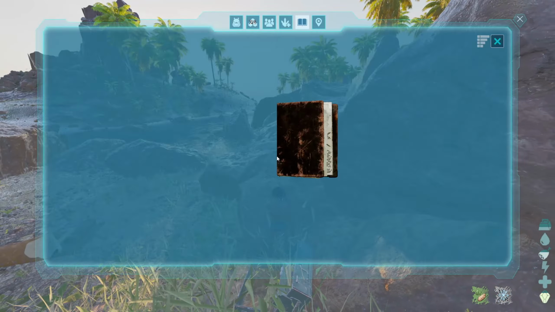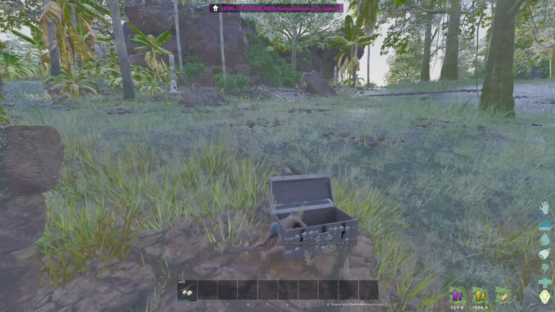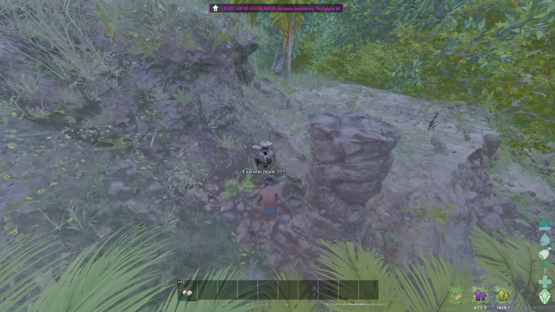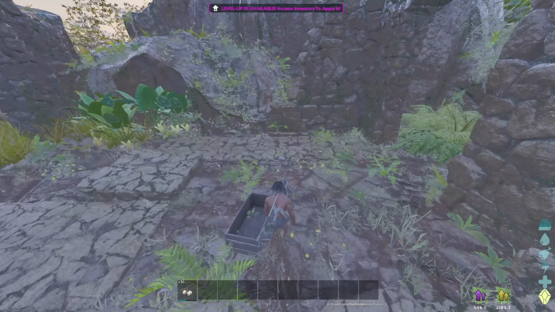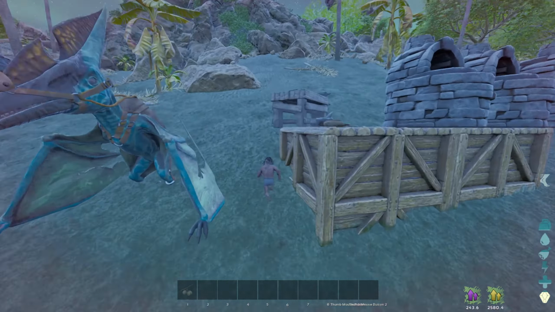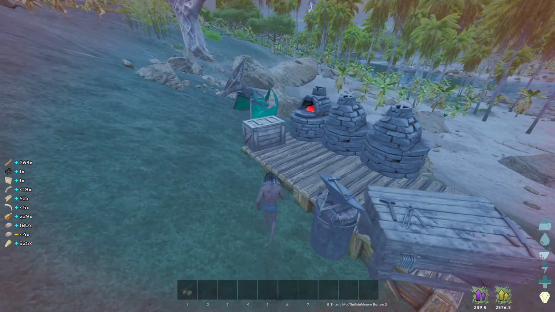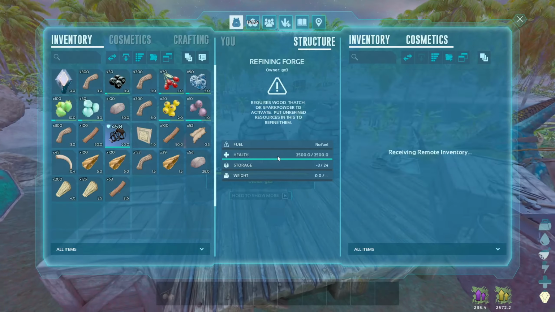I started off by doing a simple node run. I'm sure you guys already seen a lot of that, so I'm just gonna cut through it. But basically I got up to level 70, I think, which was pretty decent for me at the time. And while I was doing my node run, I stumbled across this starter base. So there was a bunch of resources that I took that was gonna help me start up a bit quicker.